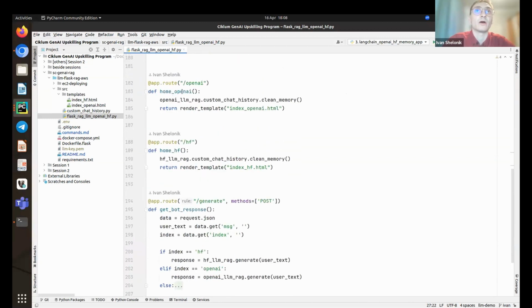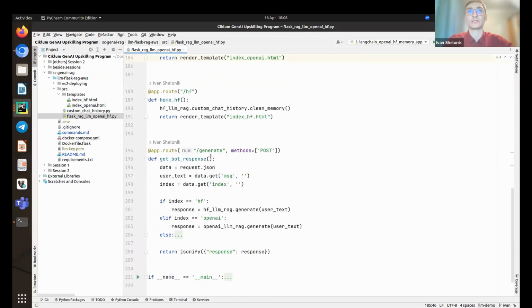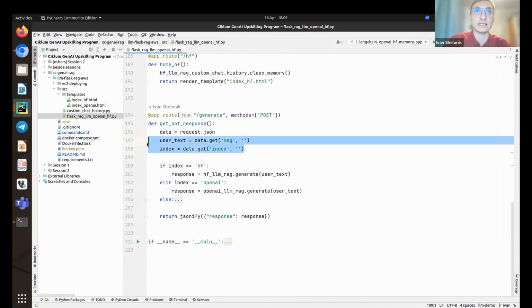For our backend, Flask is going to be responsible. So in our backend, we have two home pages, for OpenAI and HuggingFace. For each we have our HTMLs, which we saw before, with our chats. And we have the generate endpoint, which is similar for both LLMs. We're taking the data, which consists of user text and index, from our front end.